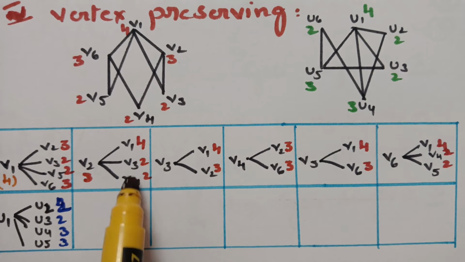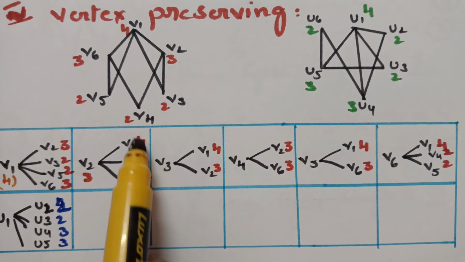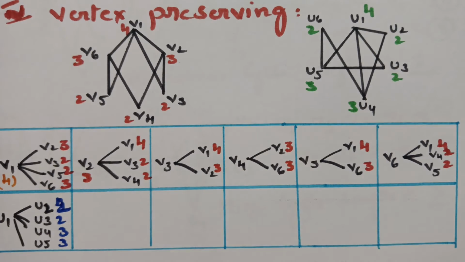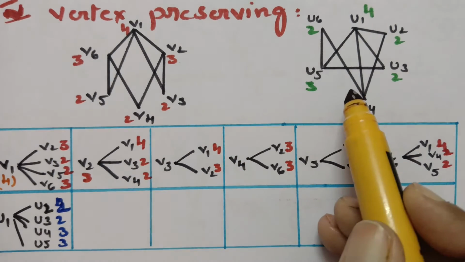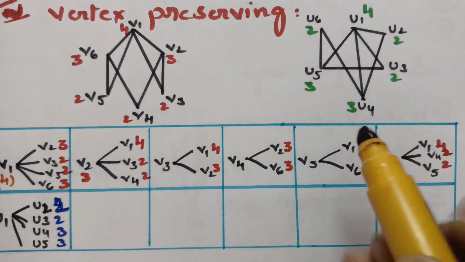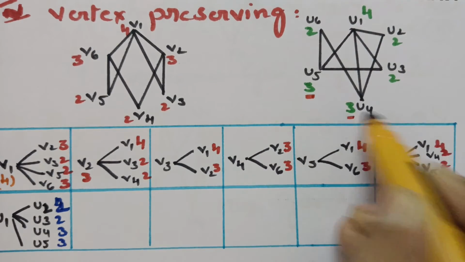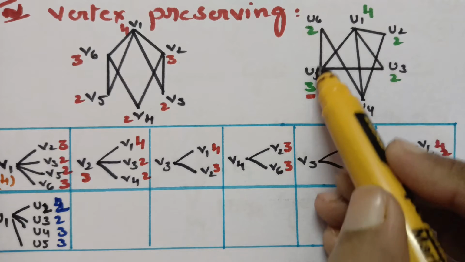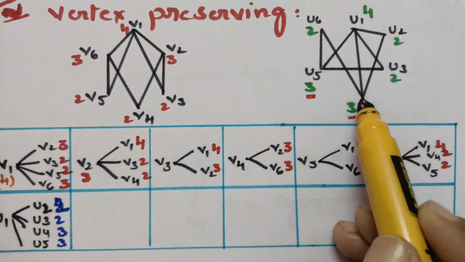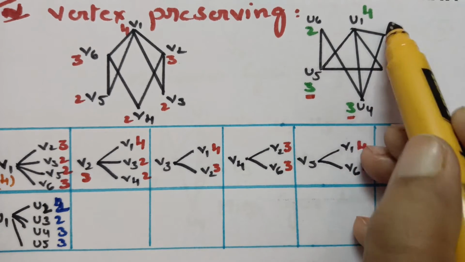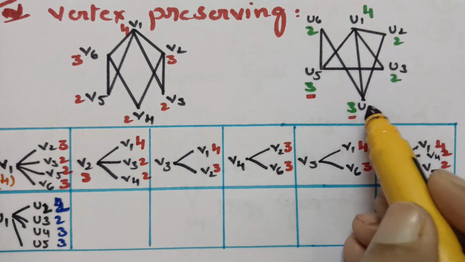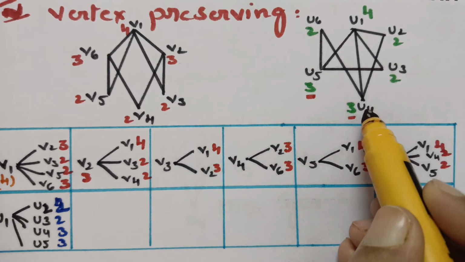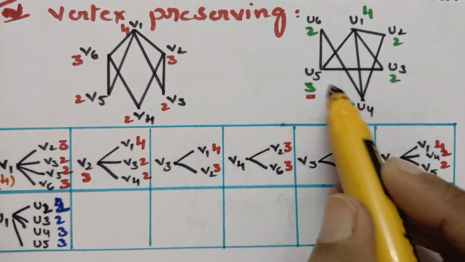So V1, V4 and V3, which are having degrees 4 to 2. So we have to go with degree 3 with the corresponding vector here. So this is 3 and this is 3. So here I need 4, 2, 2. So this is 4, this is 2 and this is 2. And again for this also, this is 4, this is 2 and this is 2. So I am going with 4. So this is the minimum one out of U4 and U5.